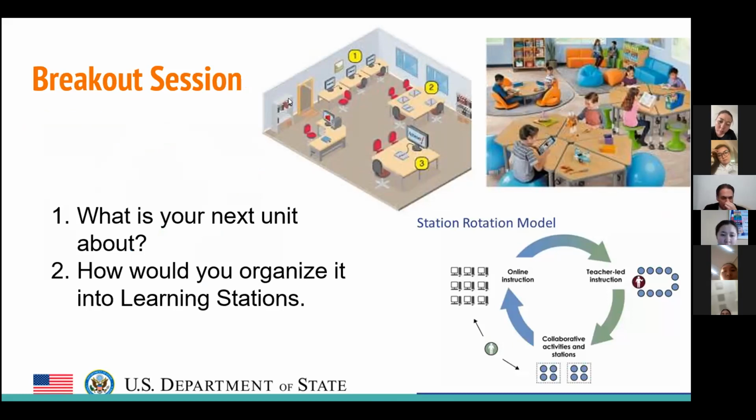So we're going to take just a minute here. I'm not going to do this as a breakout session, I don't think, but I think I'll finish up on this. So what is your next unit about? What is your next unit for anybody? Families and friends. Okay, great. So let's all talk about Agarim's unit, families and friends. How could we create learning stations for a classroom activity for that topic, families and friends? So let's say we're going to break it up into four stations. What could we do one for?